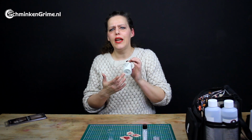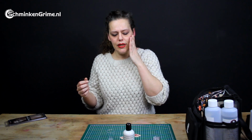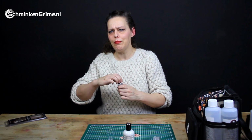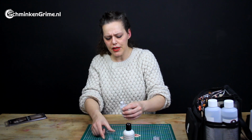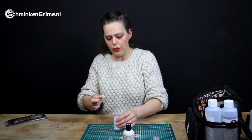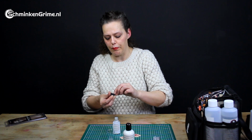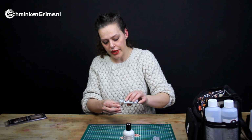But I don't really like to use liquid latex for applying the prosthetics, because the thought of all the moisture of the latex getting in my skin and staying between my skin and the prosthetic is not really something I prefer. So I stick them on my skin using Prosade. This is a medical adhesive to apply real prosthetics with, but also makeup prosthetics go on really well with Prosade.